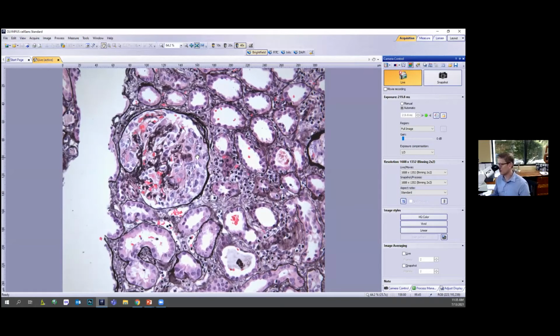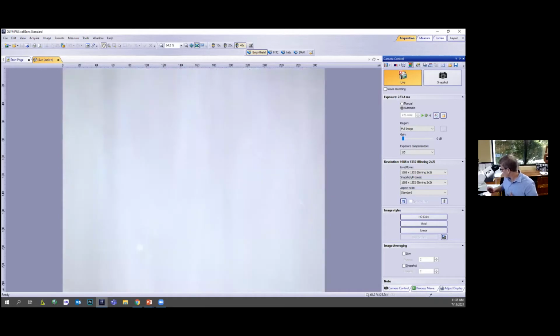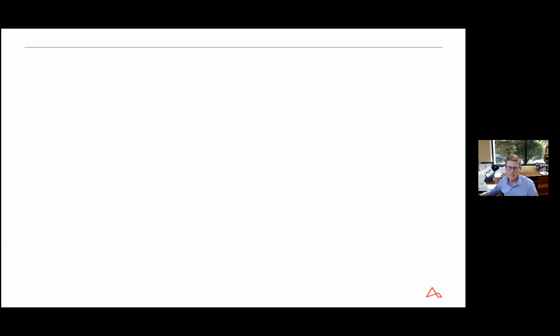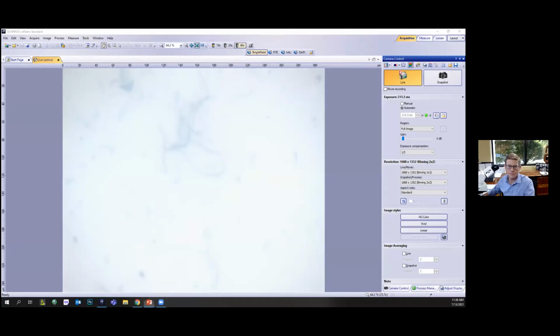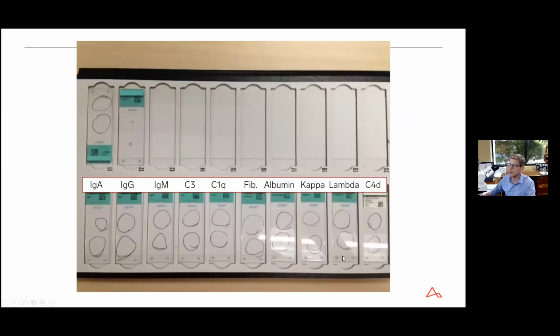Lots of different types of glomerulonephritis can lead to crescents. This is typically a very aggressive form of glomerulonephritis. And in this particular case, this is a patient who had a positive serology for ANCA, one of the more common causes of crescents. So those are a few light microscopy examples. Let's jump back now over to the presentation. I think I lost my place in the presentation, but that's okay. Okay, so let me skip ahead to where we were.